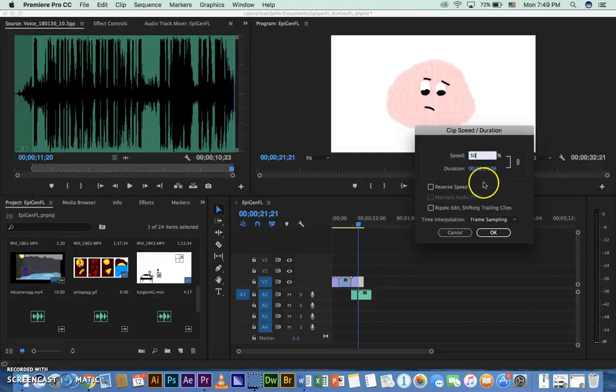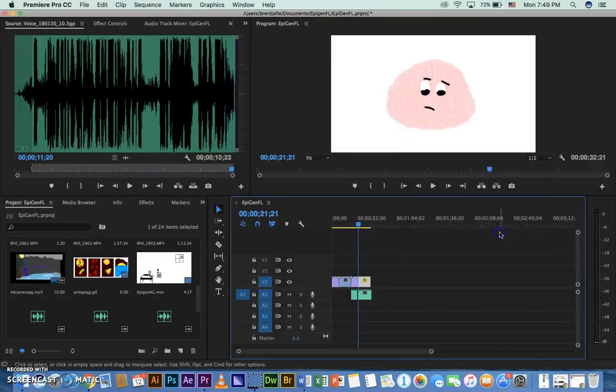I'm going to click 50 there, and now it's 9 seconds. Well, I'm still off by about a second. So I might be able to slow it down even more and go to 45. Now it's 10 seconds. That's pretty darn close. I'm going to click OK. And now look at the footprint on it. You can see now that it's just about long enough. We actually want it to be a little bit longer.